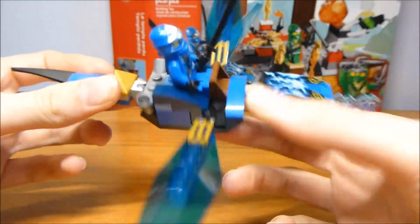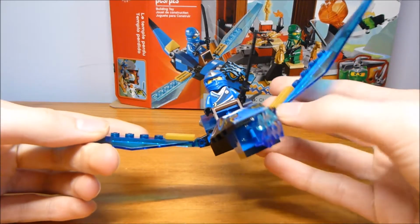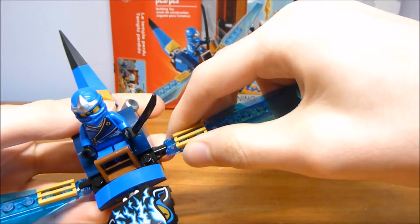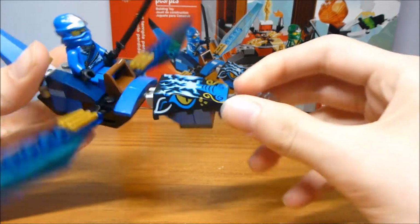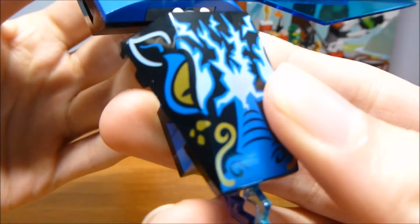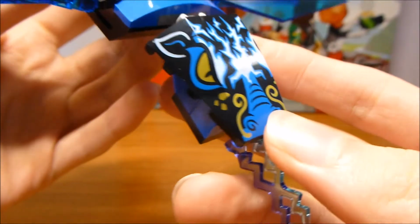I mean, there's not much I can say. It has wing articulation, which I guess is good. And the tail can move around on a ball joint, which is really decent, and so can the head. And you can even turn this electric energy coming out of its mouth. And the print is nice. Obviously, it's a junior set, so it's meant to be built by small children. And no stickers, so that's cool.